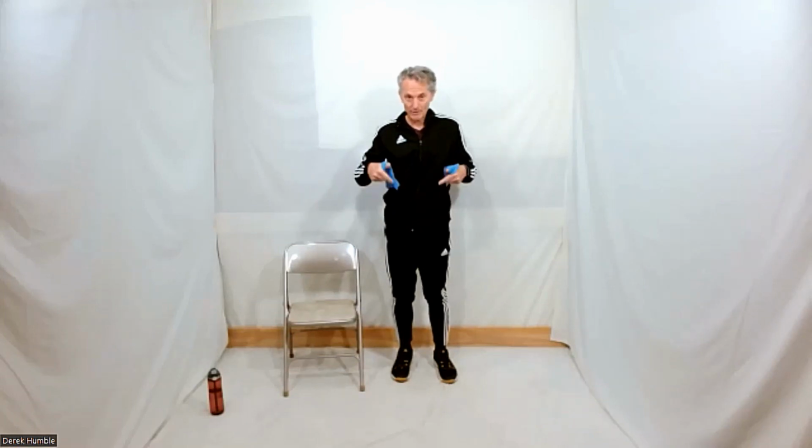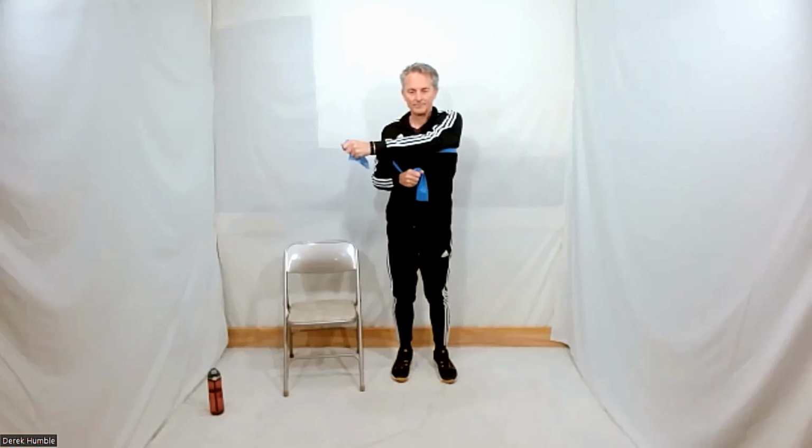Feet hip width apart. Sorry. Heart lifted, back flat. You're going to keep your torso and your body facing forward. All right? And you're going to punch across. All right? So it's all your shoulders, your arms. Everything else is staying where it needs to be. Excellent. And breathe in through your nose. And you're going to work at your own speed, your own pace, your own number. It's excellent.